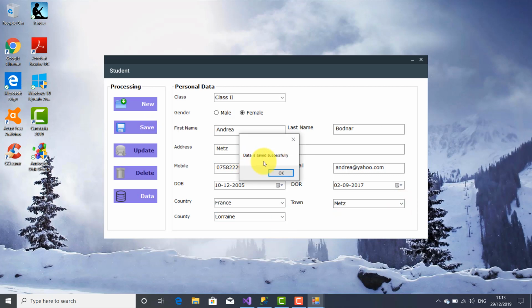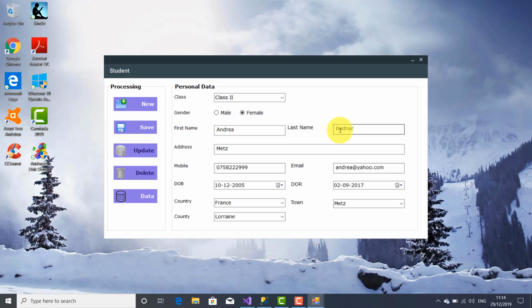Data is saved successfully. That means the data was inserted into the student table in SQL Server. Click on the OK button, and now, as you can see, all these records are staying here on the form. They were not cleared automatically by Visual C#.